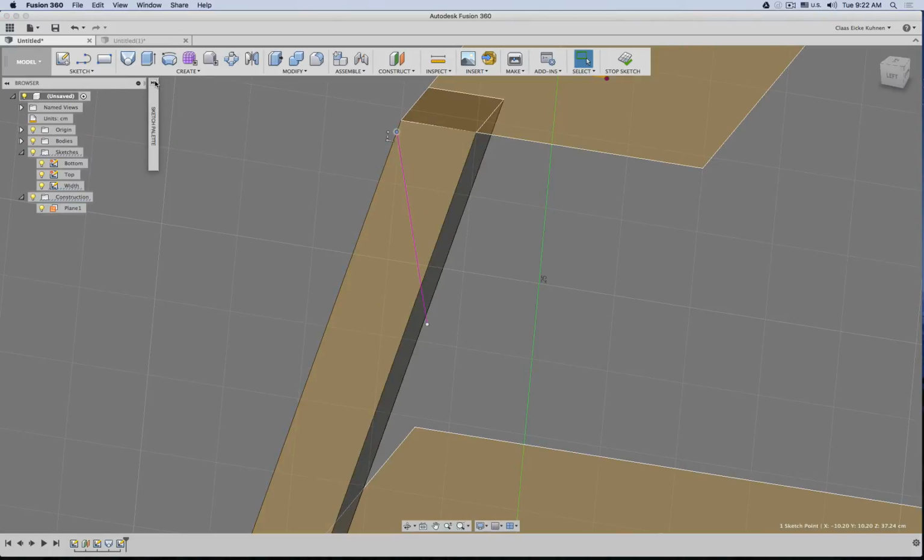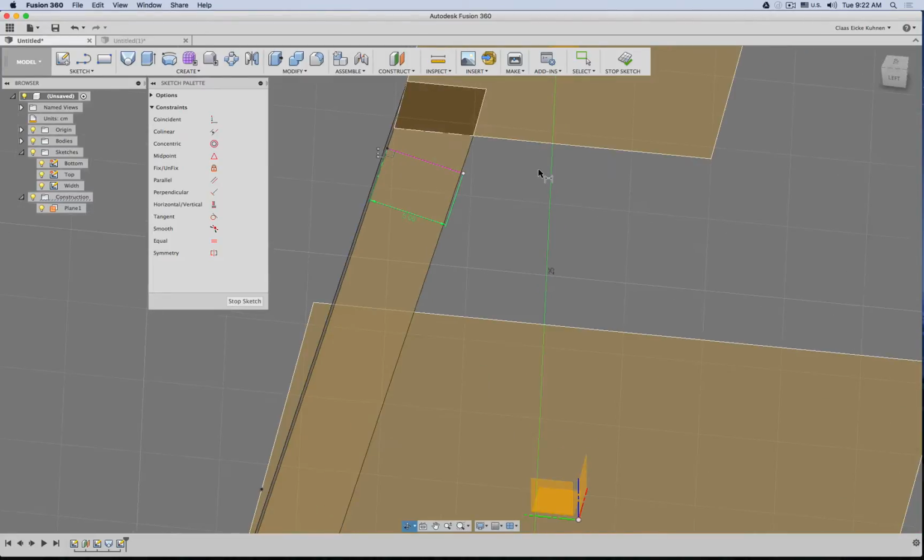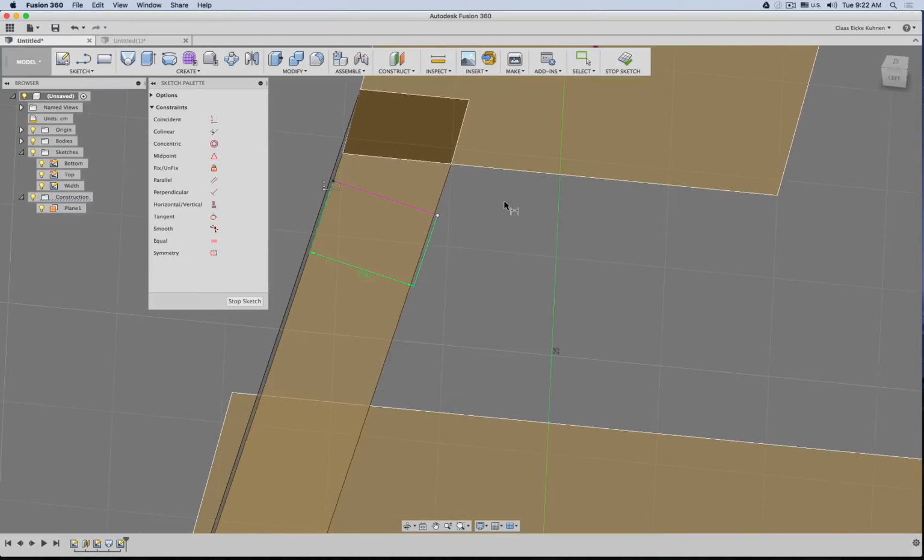That's where I need it. And then I will make this line perpendicular to this line. There. Dimension 5 centimeters. Perfect.